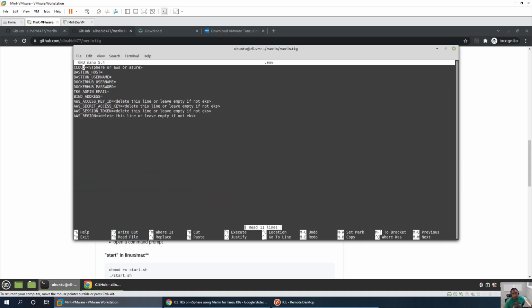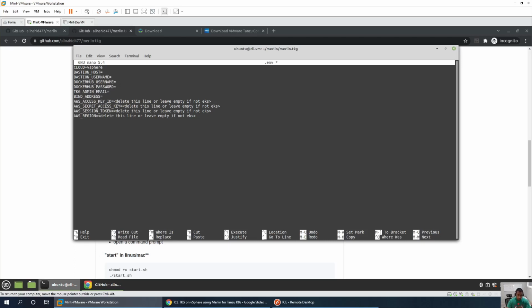So one, because I'm deploying it on a vSphere cluster or vCenter cluster or VMware, the cloud value is vSphere. Bastion host, I don't need to mention anything, although I am using a Bastion host, I'm actually on the Bastion host itself, so I don't need to mention it. Here, the Docker Hub username and password, I need to supply that, which I will do in a bit.